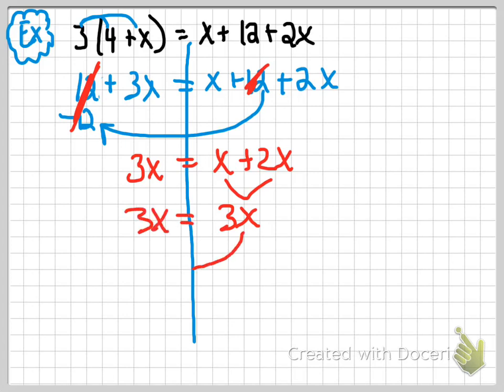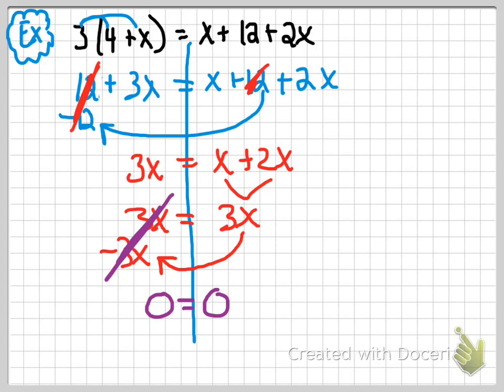If I flip one of the 3x's over, it turns into a negative, and that would cancel out. 3x minus 3x cancels, which means everything's canceling out in this problem. Everything's going away, and I'm left at the bottom with a 0 and a 0. I get 0 equals 0.